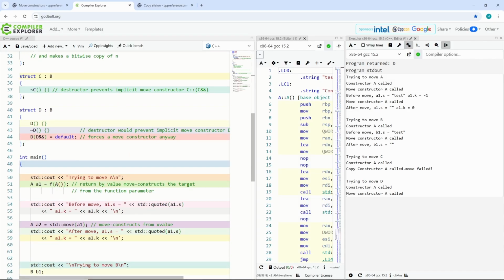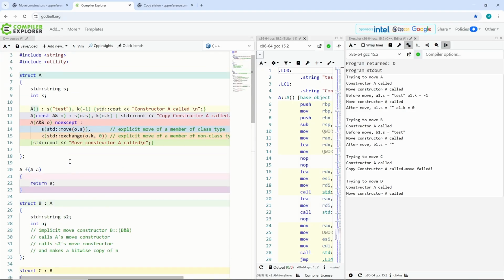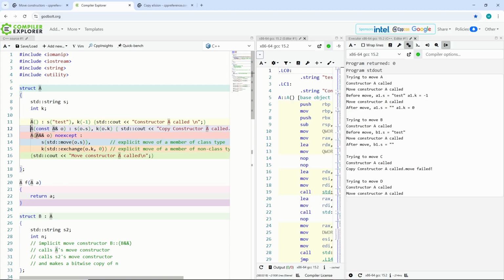And again, we go here to this one and let's check. Okay, this is a temporary unnamed object, an R value. Okay, I can use both. And the question here is, what do you think? And I hope you think the move constructor is used. And the question here is then why?